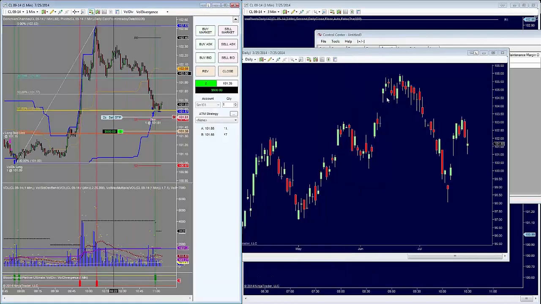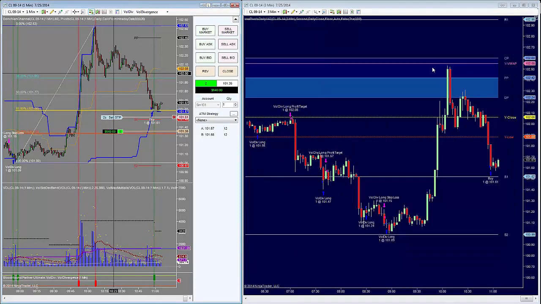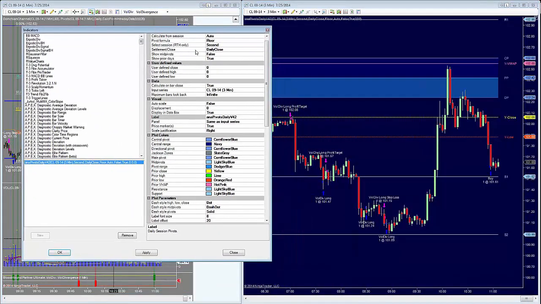And this indicator that we're using is one that was available on Big Mike Trading Forum, and the author Harry has let me put it up on my site so that all of you can download this for free. All right, and this indicator gives us the pivot points, not only the pivot points, but it gives us yesterday's high, low, and close, and also yesterday's value-weighted average price. So what was the value-weighted average price at the close yesterday? And then it also gives us the central pivot, which is the 50% point from yesterday's high and low.